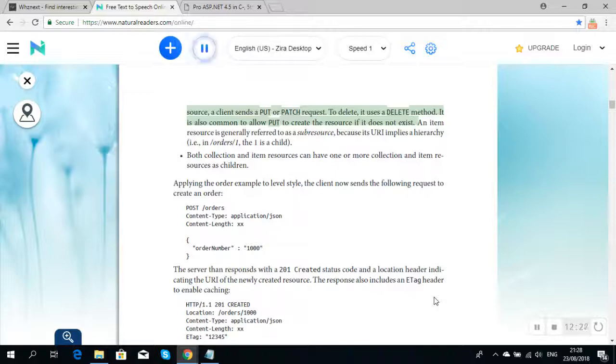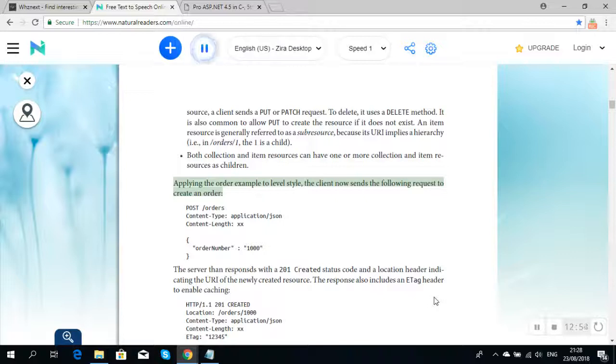It is also common to allow PUT to create the resource if it does not exist. An item resource is generally referred to as a sub-resource, because its URI implies a hierarchy. I.e., in /orders/1, the 1 is a child. Both collection and item resources can have one or more collection and item resources as children.